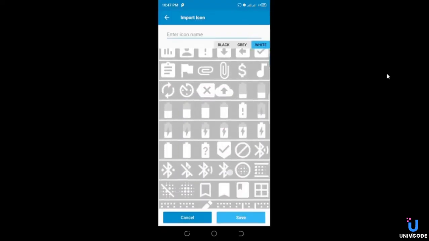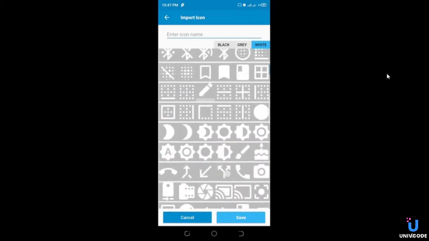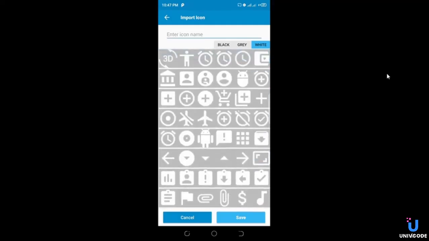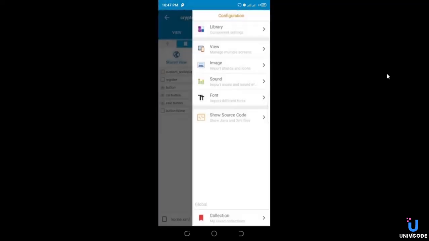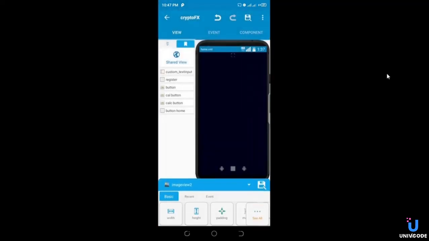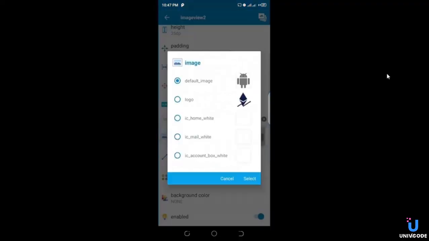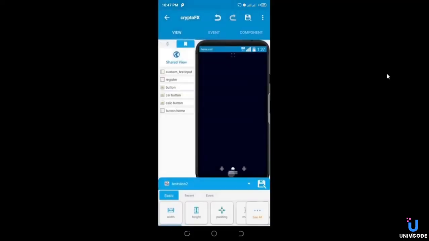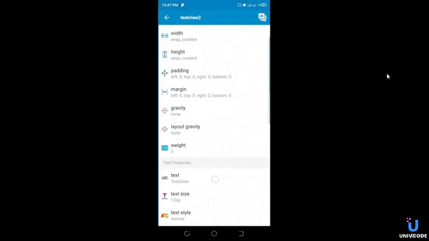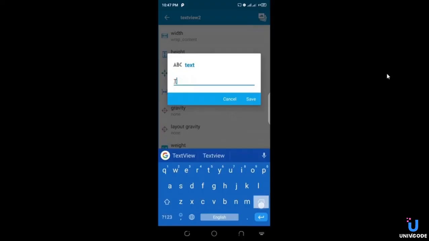We're going to use that for contact or mail. We're going to use this for account so that users can actually access the account. So we're going to say this is home. We're going to set the text to home.